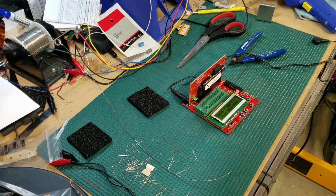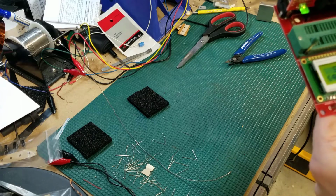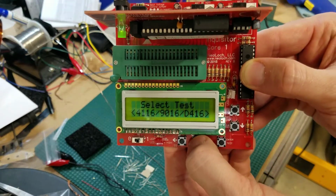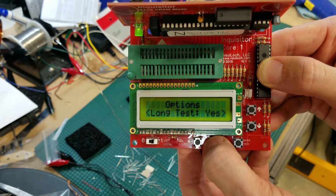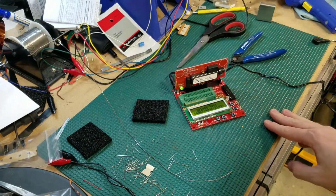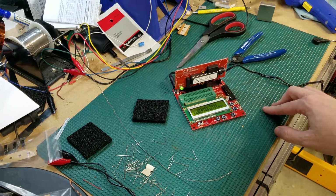I don't think I have one, but we can at least confirm that in this case, this seems to be working appropriately. It's coming up. We're doing our tests. We can select our different tests. And again, just some very key things that I can walk through from a testing perspective. All right, and that concludes our build of the Neoloch Inquisitor core with the different blades.